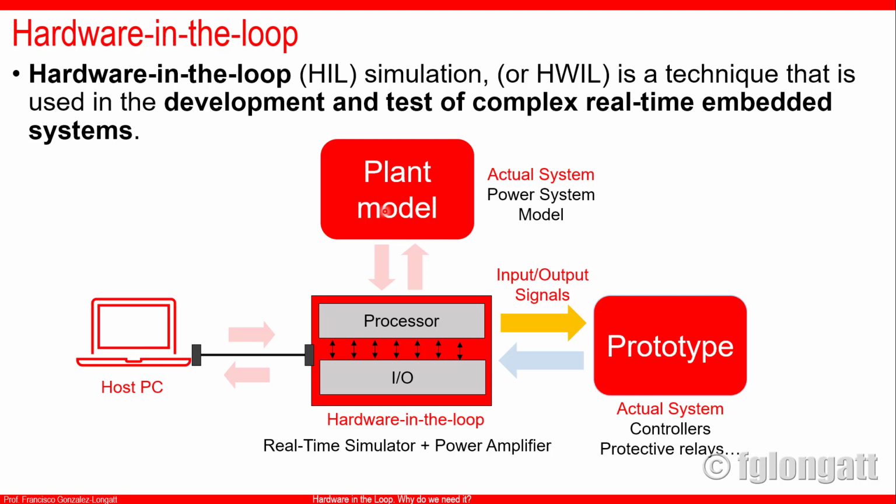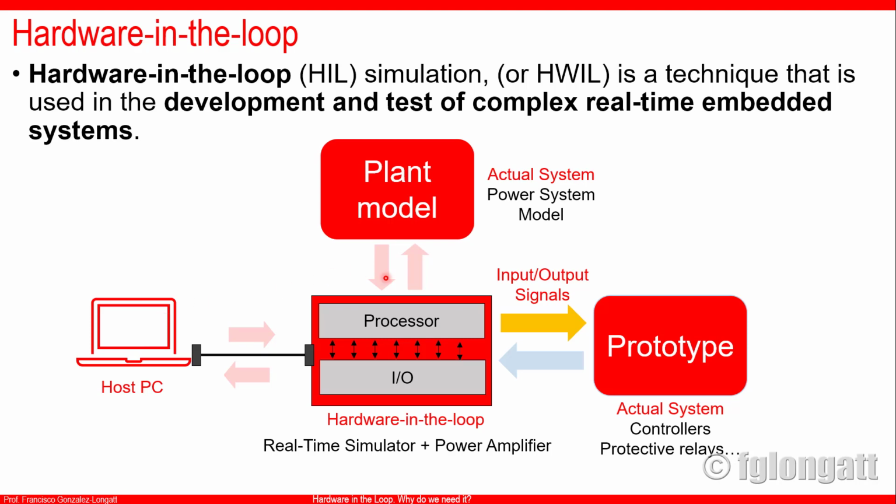Hardware in the loop can be shown very simply here. One of the approaches for hardware in the loop is presented below. You have a host computer. That host computer can be used to control the real-time simulator. The host computer typically runs one operating system, and there is software that creates the digital model, for instance, of a real power system like continental Europe, and then downloads that model into the real-time simulator, the target, okay?